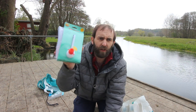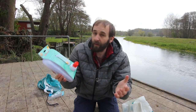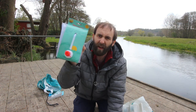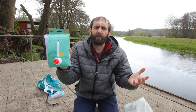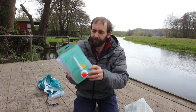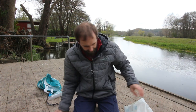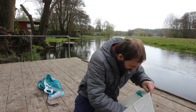But after the camp, I couldn't get it down nice and flat, so in the end I couldn't fit it back in the bag, so I had to dispose of it. So it is like a one-off use water carry thing, but I used it for over a week and it was fine for that sort of thing, for storing my water. It made it a bit easier. So we've got one of those. So that's for my water side of it.